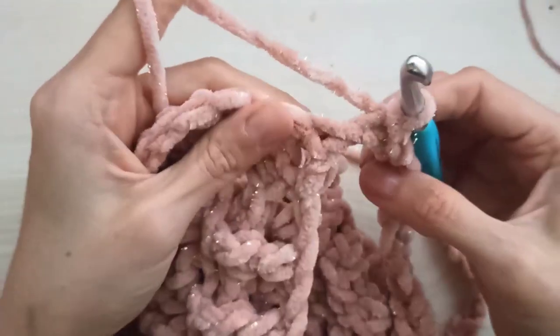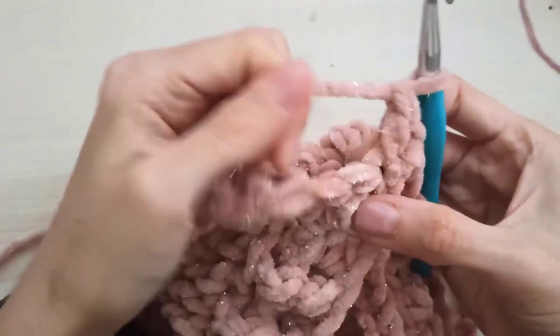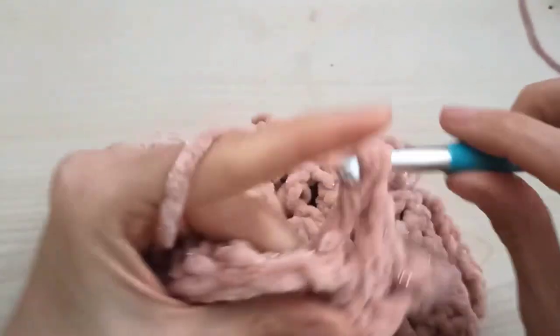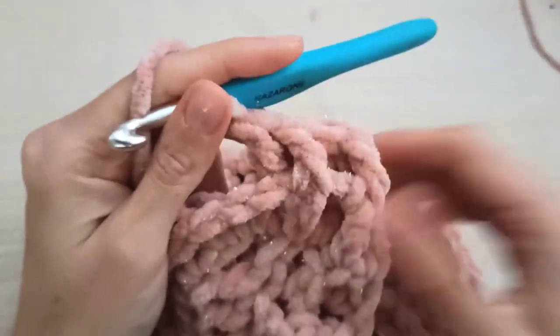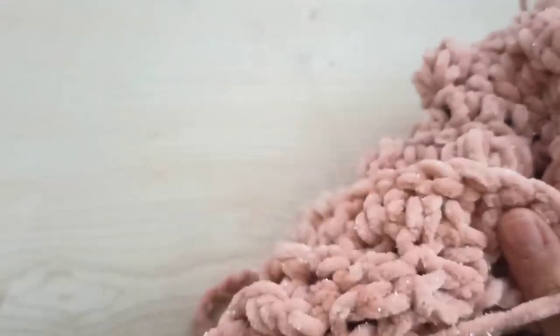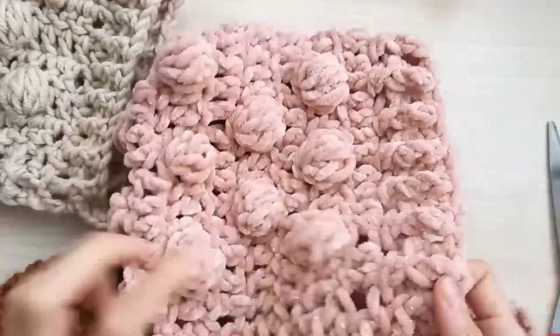Now I'm here, yarn over, insert into the first stitch and make a usual double. Then make one front post, one back post, one front, one back. Same as this side. I will make one front, one back, and come to the end, I will turn to you. We finished our bonnet or beanie.